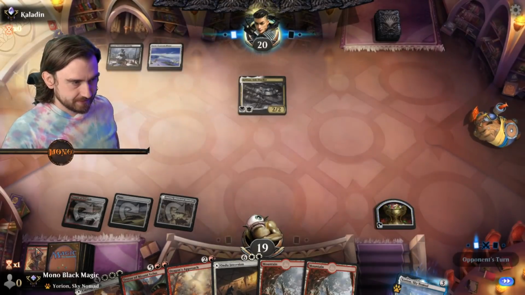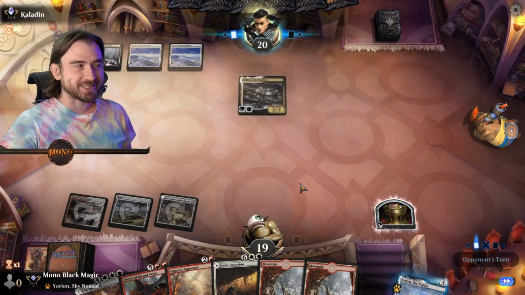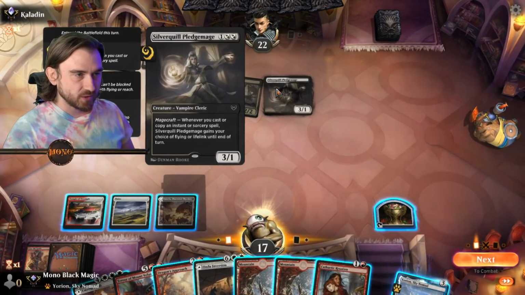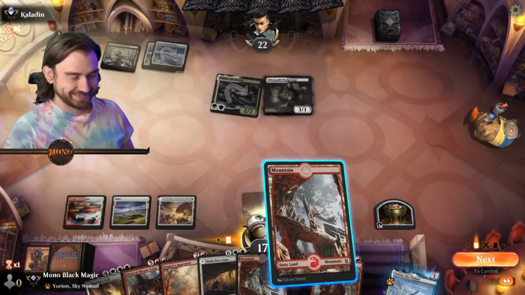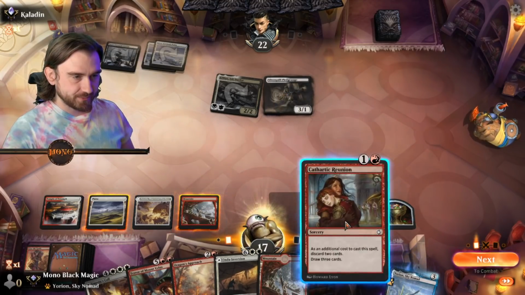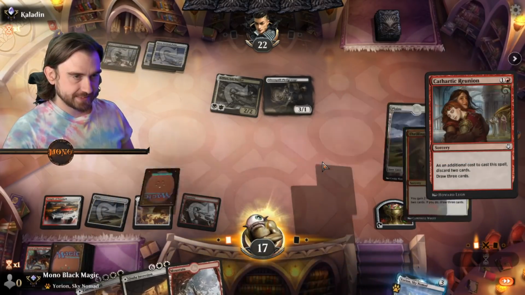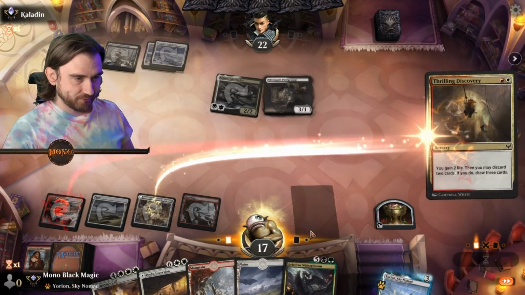Ooh, okay. So let's see, we have 3, we need 4. It's the 5th Dragon's Approach where you get the payoff. It's kind of a lot. Let's see here. When we cast or copy... Wait, the audio is a little bit perfect. The audio is a little bit perfect, isn't it? Cathartic Reunion. Discard 2. We can discard these 2. Yes, yes, yes. Ooh. Thrilling Discovery.